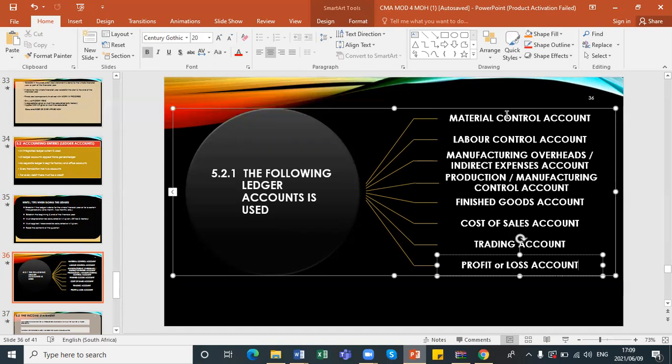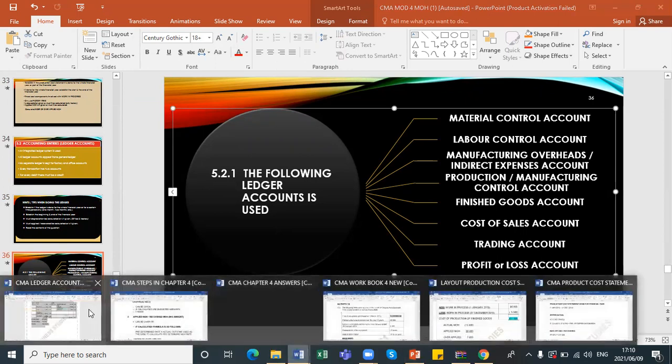Now, if you do not do it in this sequence, you can easily get lost, as these accounts impact each other. The first 3 accounts impact number 4. Number 4 affects number 5, number 5 affects number 6. Something in 6 goes in 7 and something in 7 goes in 8. So I'm going to focus on the layout now, which I have sent to you.